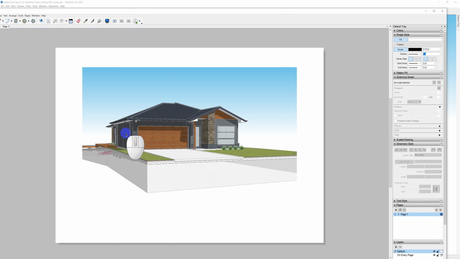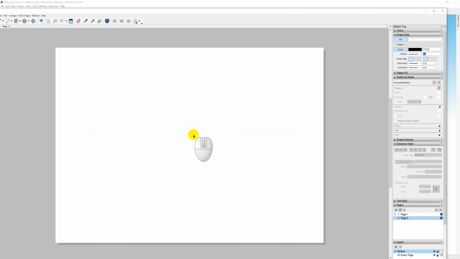However, there's a bit of an issue with this, is that I wouldn't usually dimension an isometric parallel projection or an isometric in perspective plan. So it's kind of just a show the customer, and you'll notice that the lines aren't that smooth or clean. So what I'm going to do is I'm going to create another page. I'm going to show you another way, a better way to actually do that.